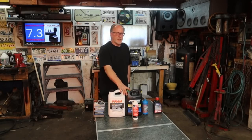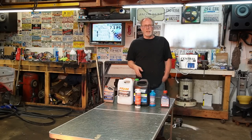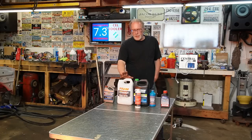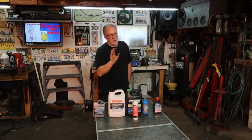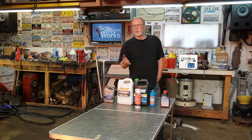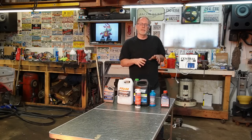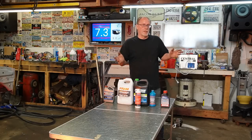Now the service interval based on Ford's recommendation is 15,000 miles. Said you should completely get rid of everything in the cooling system and put fresh in. Why? What happens over time, the items that are inside of the cooling fluid starts to break down. And what that'll happen is it'll get stuck around the injector cups. It'll get stuck in the little ports that go up into the heads. It'll get stuck into your oil cooler and end up damaging the engine and causing one portion of it to overheat. That's why sometimes you'll see cracked pistons in far back cylinders and everything else is just fine.